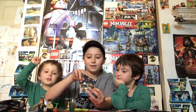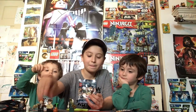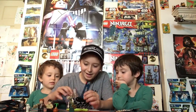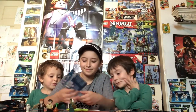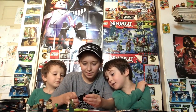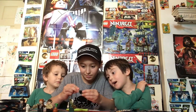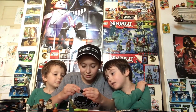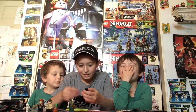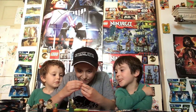Okay, so let's see. Let's take out this. Now let's see what we get. Yay, we got a minifigure from Fantastic Beasts and Where to Find Them. He's kind of bland. He's really bland. Oh, except his alternate face. That's pretty cool. He has, like, red. Yeah, it's a pretty bland minifigure.